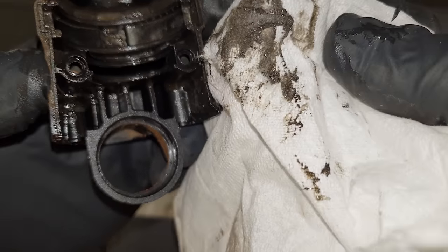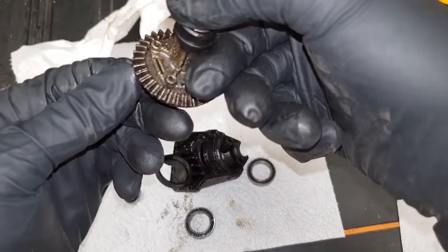It looks as if there's some metal filings in there. I don't know where the metal filings would have come from because everything looks healthy.